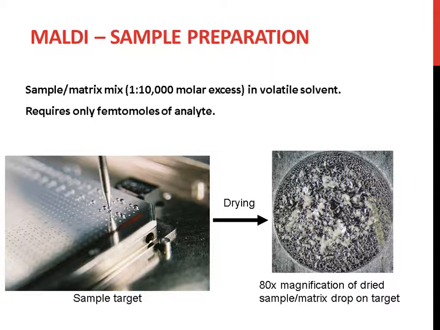Now, in MALDI, and I think many of you might not know this, how does MALDI work? MALDI stands for matrix-assisted laser desorption ionization. The way it works is that you take your sample and mix it with a matrix, which is usually an organic acid that is aromatic, at about 10,000 molar excess of your matrix. You put it onto a target, usually a metal target. Here we see on the left-hand side a 1536 target, and you spot something around 200 to 500 nanoliters of your solution there. Then you let it dry and form these nice crystals, so your matrix and your analyte co-crystallize together. And then you put it into the mass spectrometer.